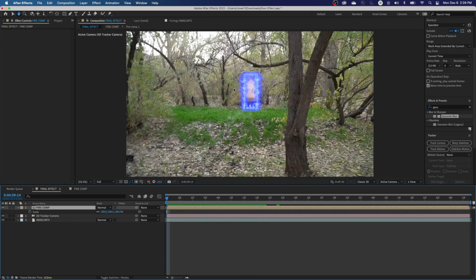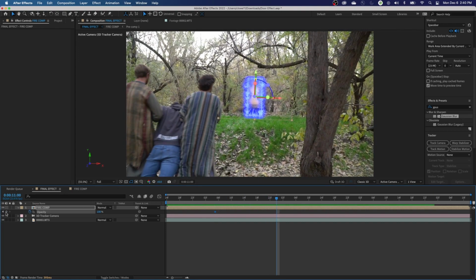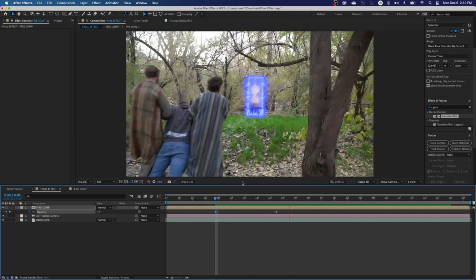Now here, we want it to see the door at first, and then we want to see the portal open up. So we could animate this. We could have one of two things. We could have it just fade in. You can have it grow, like if you want to make it look like it's stretching and growing or something like that. So let's do opacity. I hit T for opacity and turn on the keyframing, put a keyframe there, and then maybe from right there to there. We're going to have this keyframe be 0 opacity, and then it'll go from 0 to 100 opacity, and then it fades in. So there's the fade in.